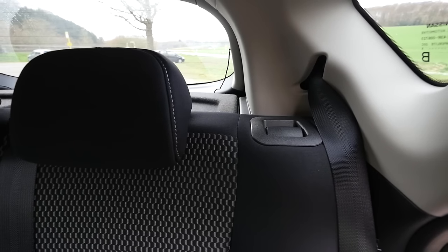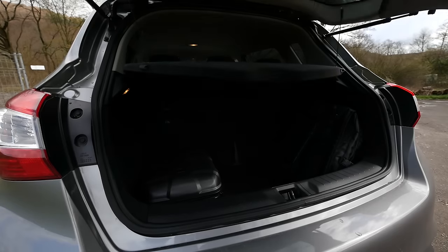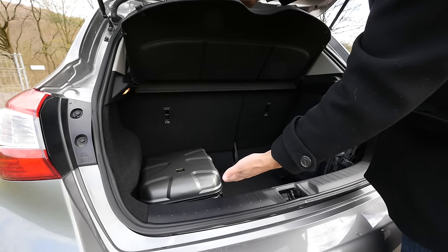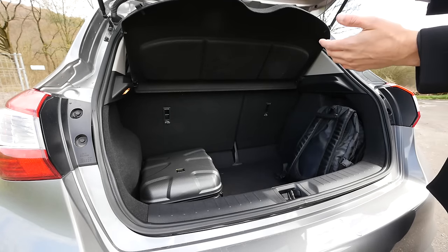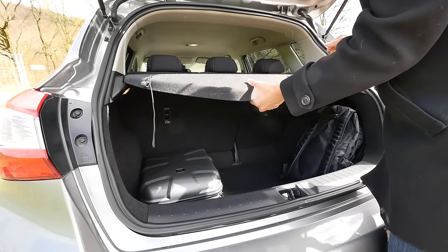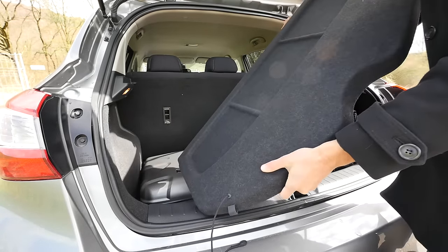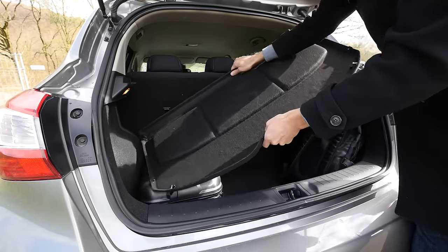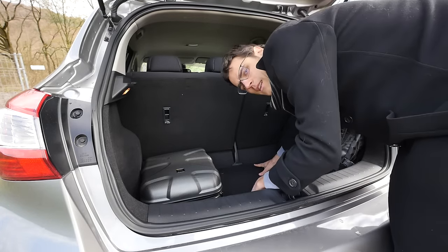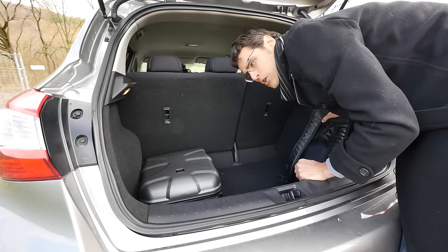Flipping the seats is already possible from the rear, but we can also do it from the trunk. The hatch looks pretty unusual, but there's a very wide opening — that is great, better than in some estates. I can easily remove the top cover here. There is quite reasonable space for a hatchback car — quite much already, I have to say.